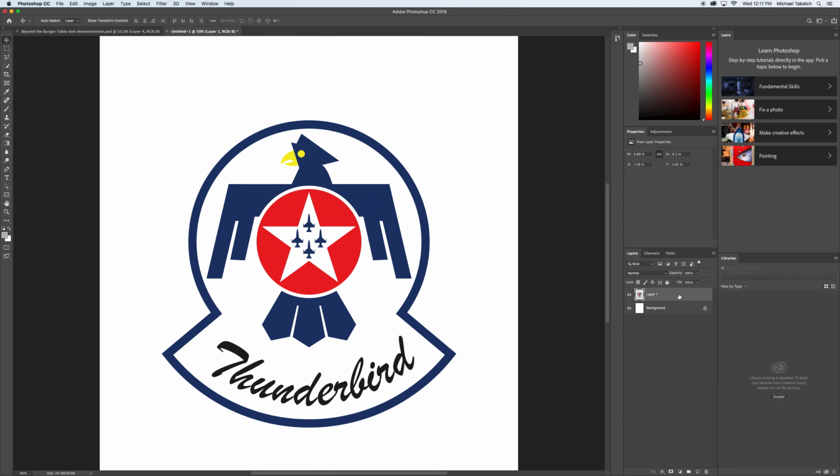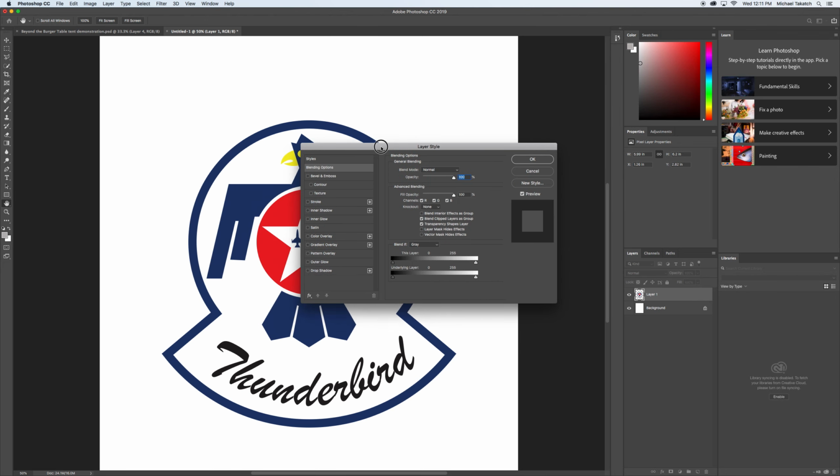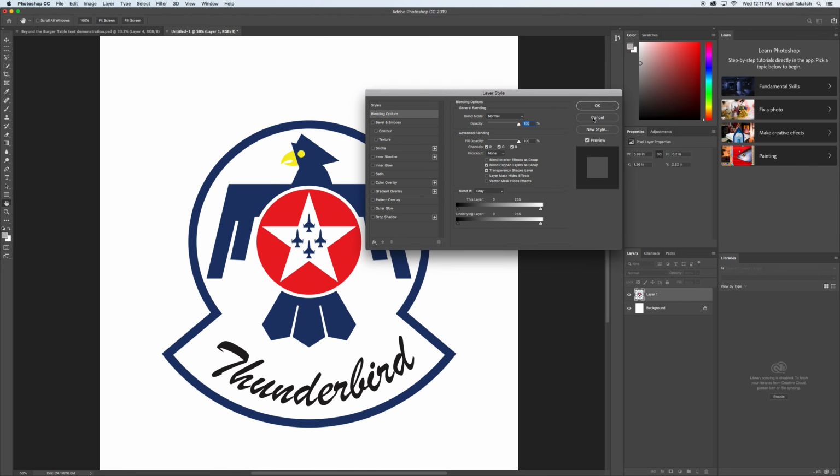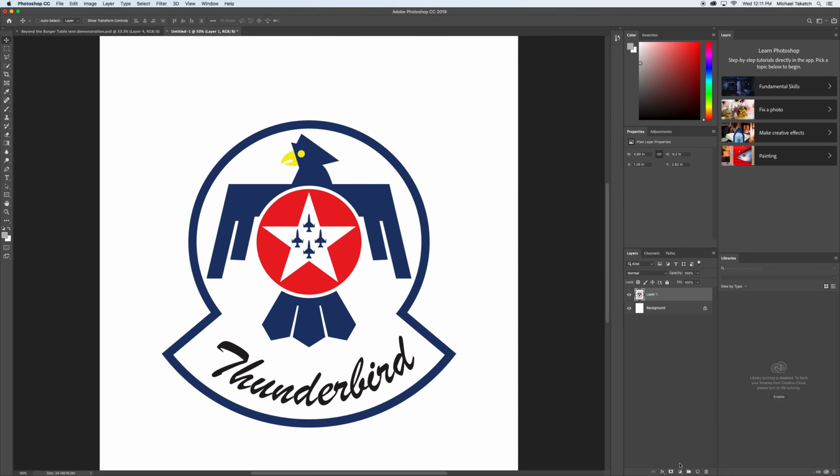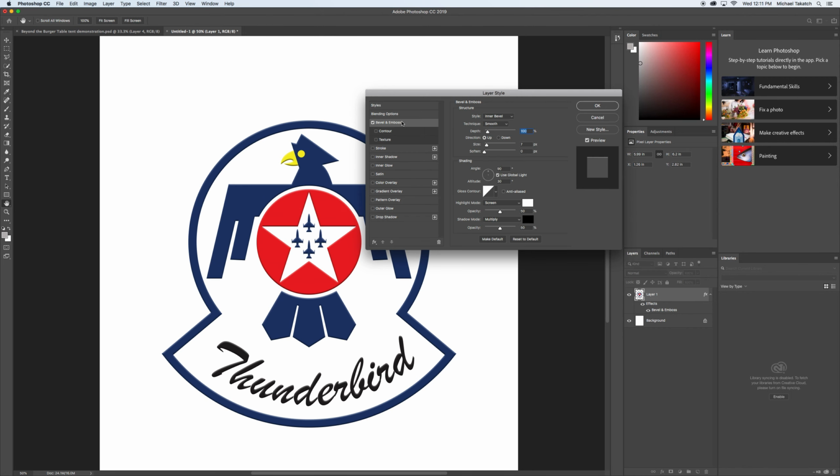And then all this is just an effect of bevel and emboss. So when I double click the layer or click down, that's one option to get that style. Or if I come down below here, you can click on this and it does the same, bevel and emboss. So you have these options to go from. But I'm just going to double click the layer style and go to bevel and emboss. And when you see this, each function that you have on the left has a whole window of options to the right.